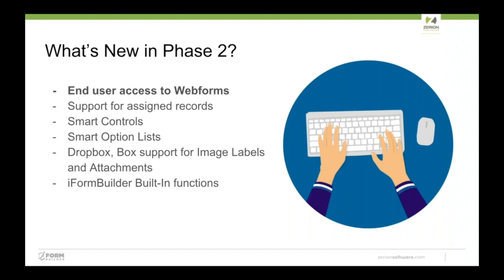Smart controls. This is one of the biggest things that took the most engineering effort, because there's a lot of logic and JavaScript in the platform, which is what makes the iFormBuilder software so powerful. But now we have dynamic logic in there. This allows you to do calculations and different formulas inside of there. So all the calculations you've built on your iOS or Android device should behave very similarly on the web as well.